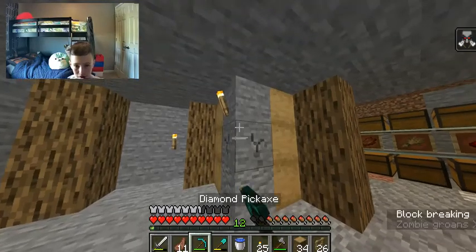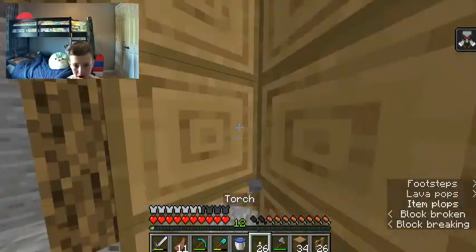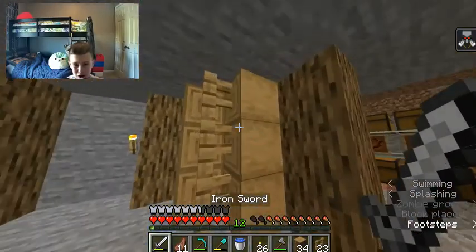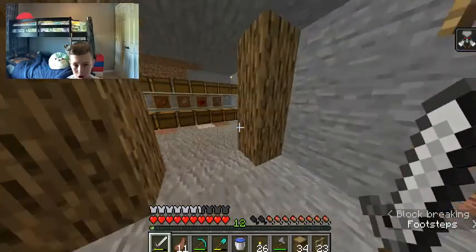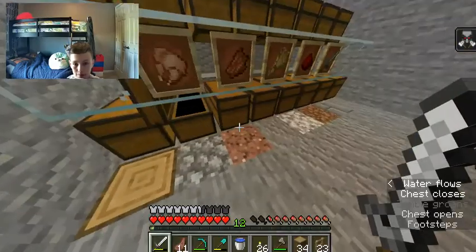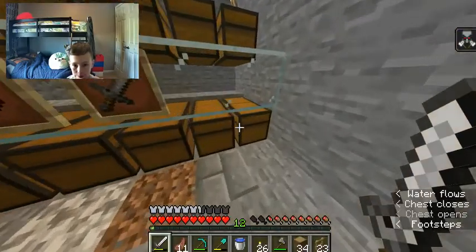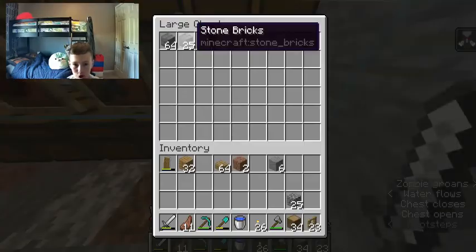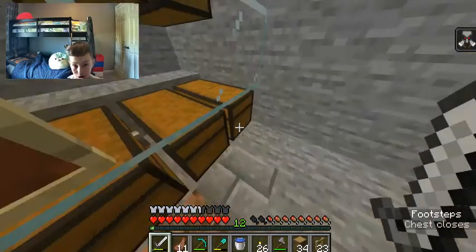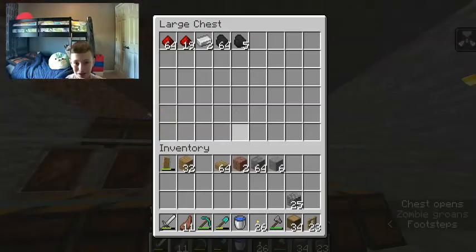Maybe it'll even look really cool if I put fence here. Fence matches too well with that. We need like a darker fence if we have one. Or wait a second. Maybe we should have some stone brick walls. That one probably looks really nice. Looks nice.